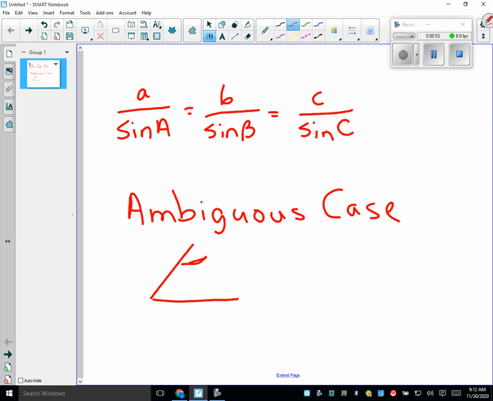This could go here and draw this triangle. This could go here and draw that triangle. Do you see different things can happen? So that's why it's called ambiguous. I'm not good at drawing the pictures. Use your imagination a little bit. If you're on page 645, it shows you the pictures of all of what can happen.